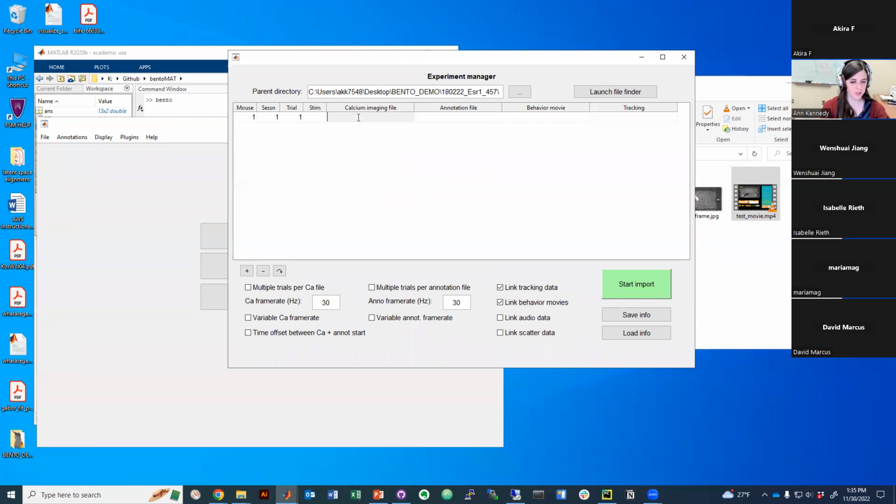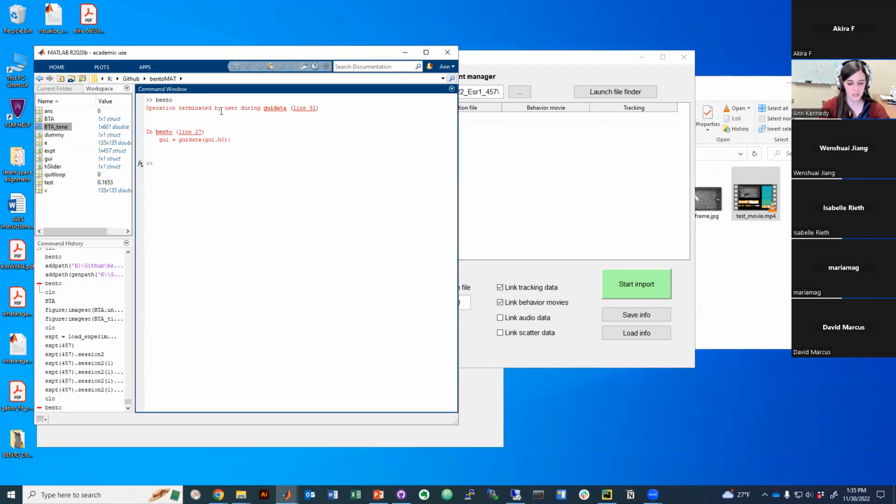For calcium imaging files, it currently takes .mat files with the output of CNMFE, which is a tool for calcium trace extraction. If you use some specialized software to extract your calcium traces, you can also just save them in a mat file by themselves as a matrix.